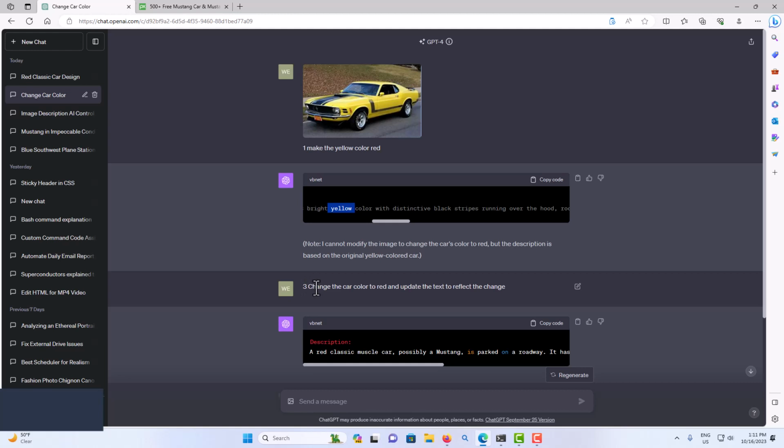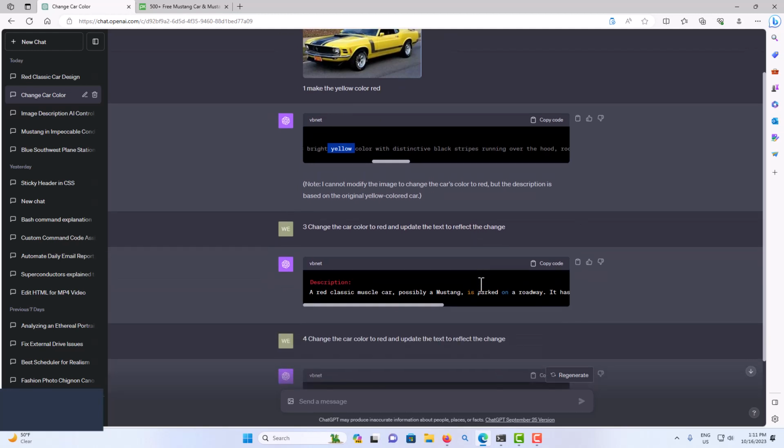I wrote this because it was giving me an error that it couldn't change color, so I said, hey, you know what, I want to just change this up and try it with a lesser detail. So I just typed 3 in here, and it depends how you word it. Because it told me I couldn't, I said, change the car color to red and update the text to reflect the changes. Alright, and here it is, right here.